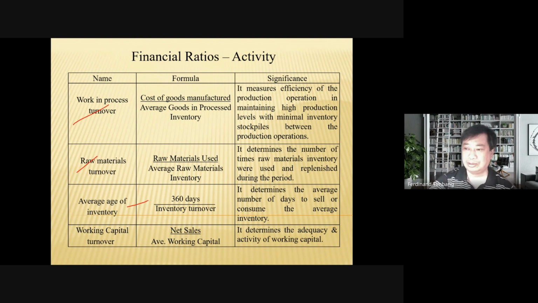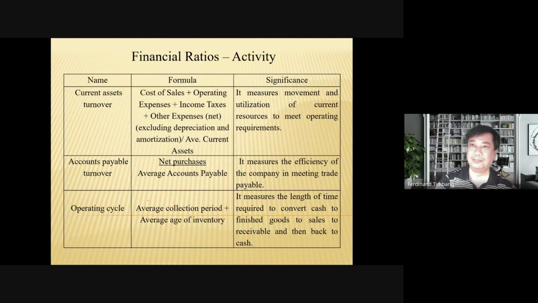And then we have the working capital turnover. Huwag na yan, hindi naman importante yan. And then also this one, huwag na natin pansinin yan. Then let's go to the accounts payable turnover. Inedit ko to, ginamit ko yung ibang ratios na ginagamit sa accounting. Pero sa inyo, hindi naman kailangan yan, kasi nasa MBA kayo.